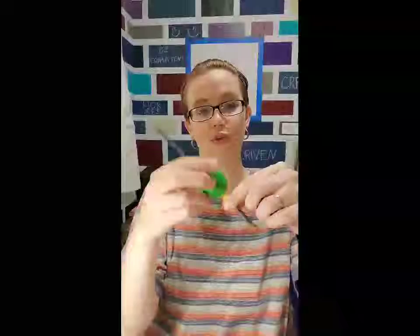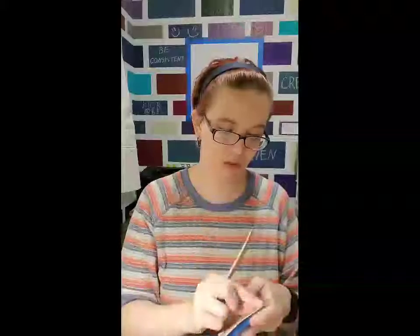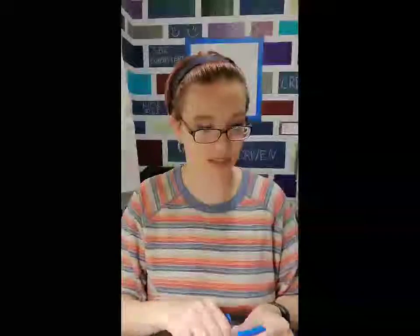You can also use just part of it if you need a little extra around one of the tools — you're almost going to create a well. One of the things that I love about the Impressive Putty is its uses. When you're done, or when you get a new student, or maybe even between classes because you have different students with different needs — if you have a microwave in your classroom you can reuse this and create adaptive tools every single class that are custom made for your students. Which is pretty amazing if I do say so myself.